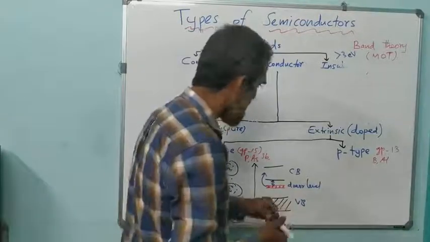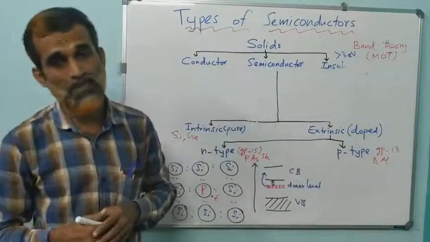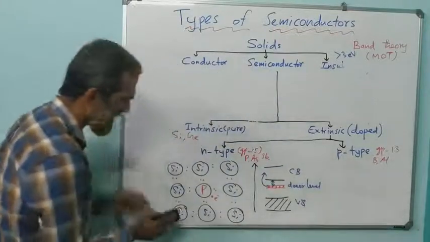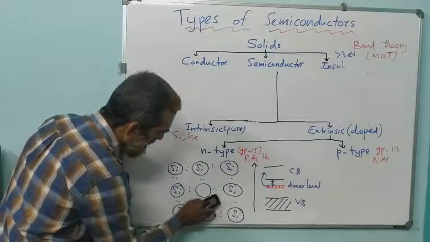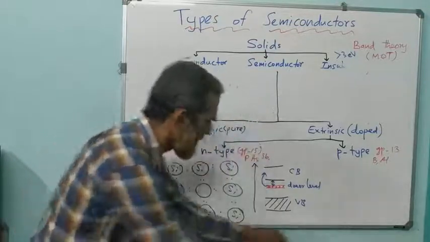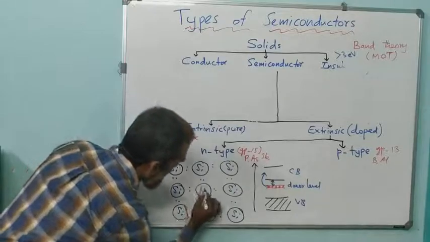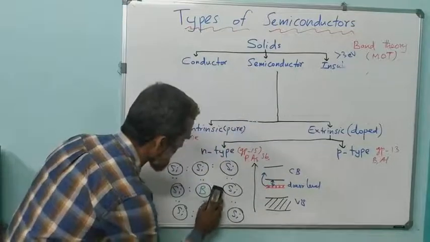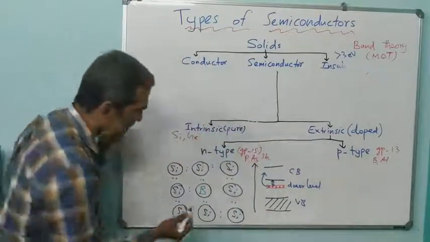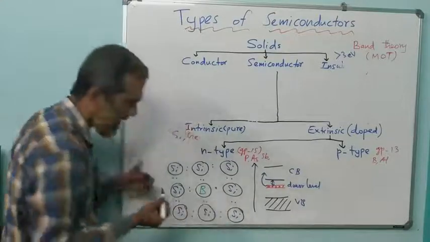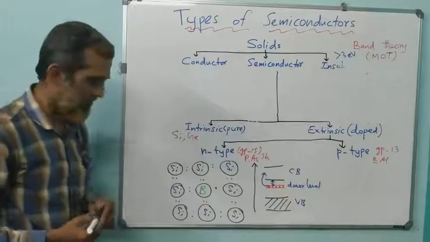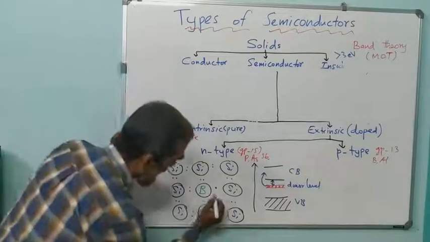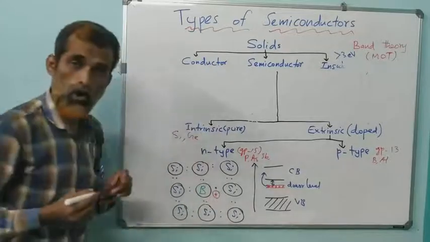Now coming to P-type, here group 13 elements are added. Group 13 elements have only 3 valence electrons. I can show it here itself. I am changing it here. Now the impurity is, let's say, boron. Boron is added to the silicon lattice. So what about the electronic structure now? Boron has only 3 electrons, so there will be a deficiency of 1 electron. This is the electron of silicon. Boron has 3 electrons used for forming 3 bonds. And now there is an electron deficiency which appears as a hole.